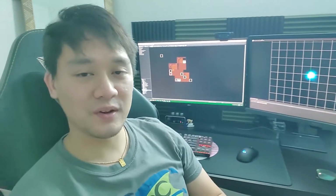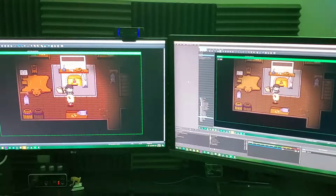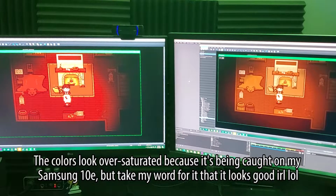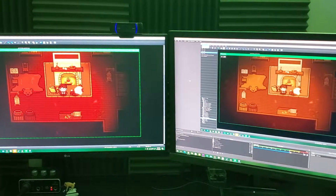The LG monitor, for those of you who game, you'll probably already know this monitor. Some of you guys may even have it. But it is a mid-tier monitor that is very, very excellent for both competitive gaming, casual gaming, and even people who do some sort of graphic design or coloring. And this monitor is the absolute best. Like, the HDR effect on this LG monitor is so good. It has such a wide range in its color depth. Like, seeing this compared to what I see on my phone, which also has this HDR effect, it's a huge difference. Love this thing to death.